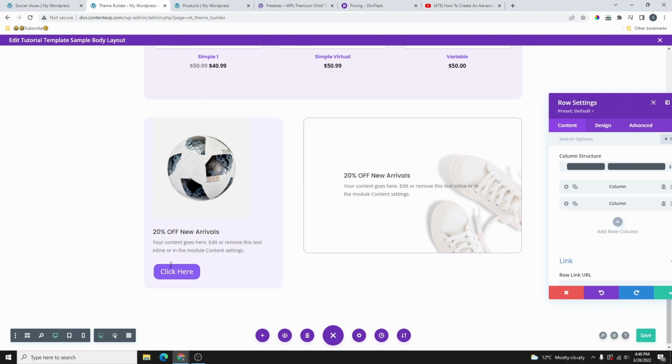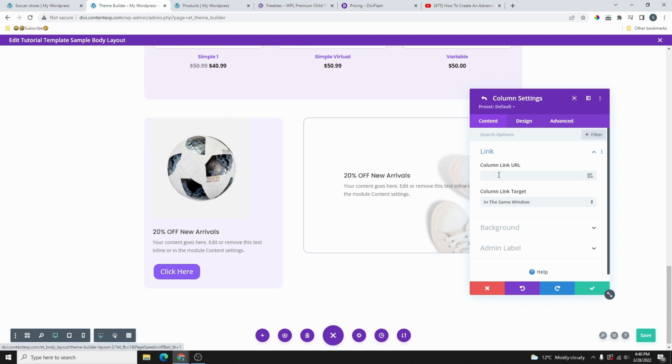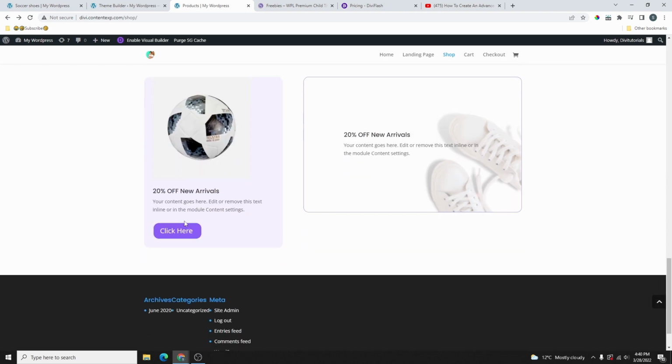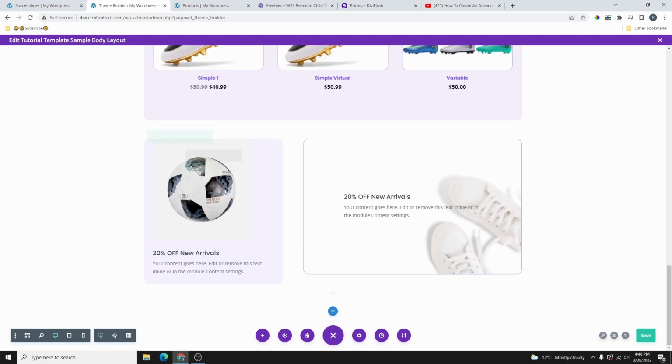You can also go ahead and grab a button and add it right here, or you can just make the whole column a button. If you click on this column again, we can add the button link here. Now you can see over here that this whole column will become a link, and this one is not a link. You have to click on the button. If you want to do the same thing here, you can go ahead and delete this button, and then you can make just this section a link.